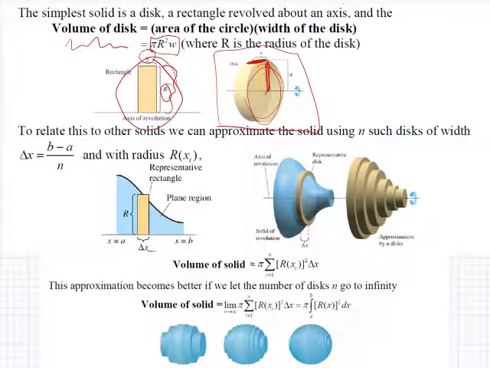So you can see how the measurements of the rectangle can help get the volume of the disk. All right. Now, how does that then translate to a whole volume of a figure? Well, let's look at this picture here. Let's say I have this curve, and I get this area that we're looking at in terms of this blue curve. And I rotate that area 360 degrees around this axis that it's sitting on.